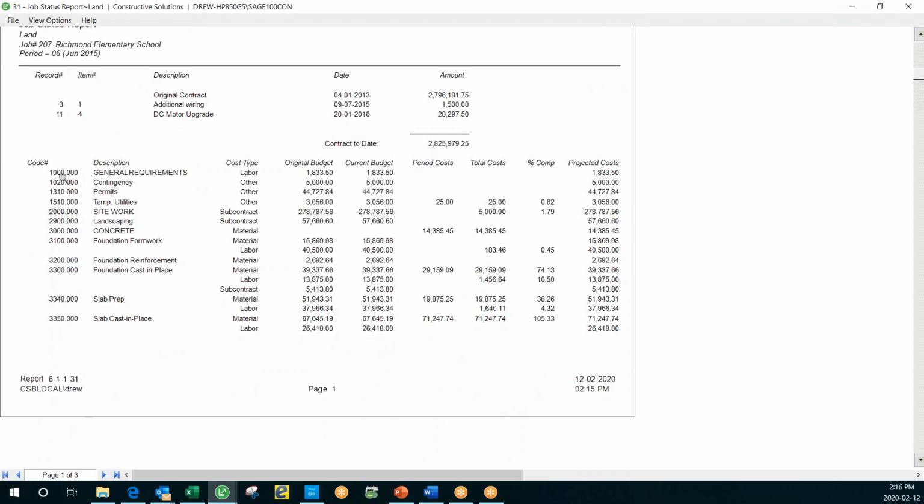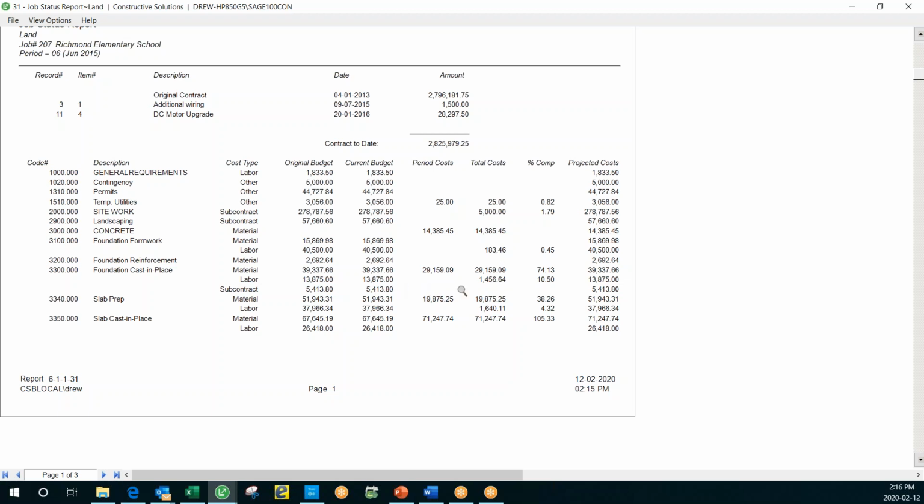You can see this report we're going out, and for every one of those 40 entries in my budget, we're going to create, based on the cost types, one record. So one cell on the budget represents one row in this report. So for foundation cast in place, as we saw a moment ago, I've got a material line, I've got a labor line, I've got a subcontract line. Again, that subcontract is my vendor who's coming out to pump the concrete for me.